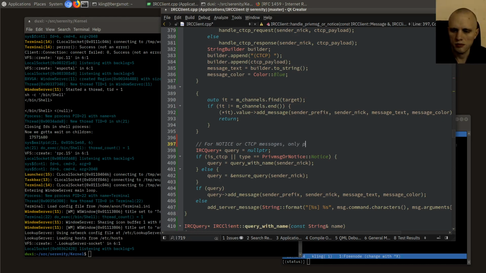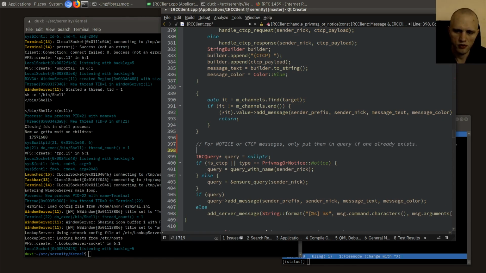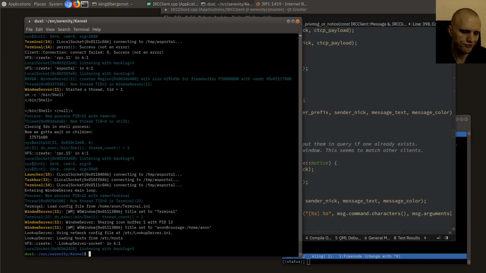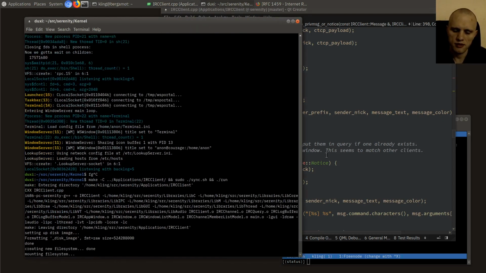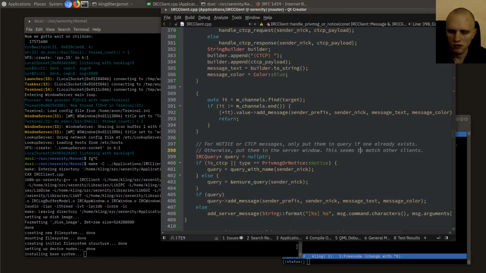Only put them in query if one already exists. Otherwise, put them in the server window. This seems to match other clients. Okay, so I think that's going to be pretty sane.